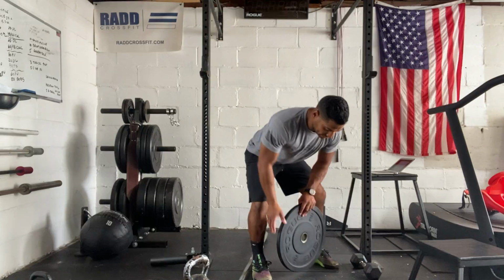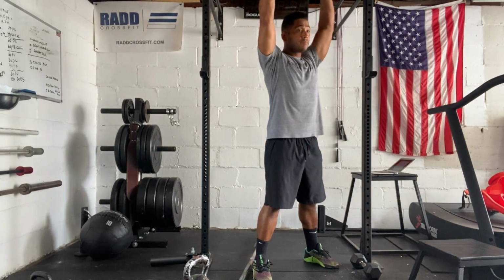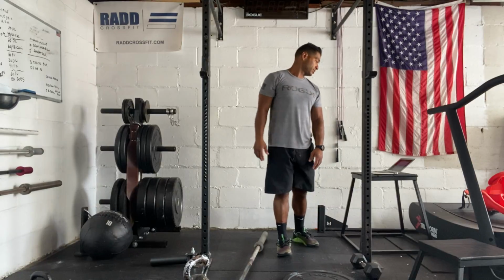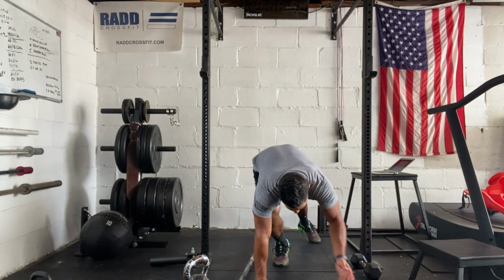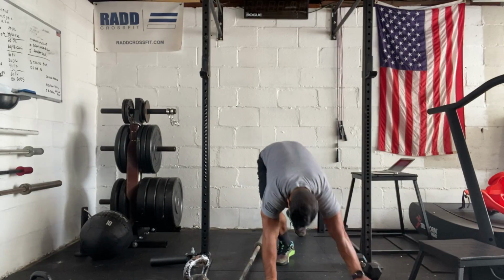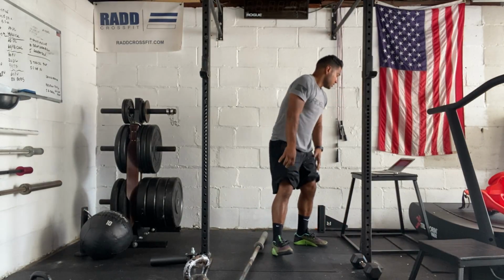Plate ground to overhead. Into a deadlift position. Stand, jump, pop the plate overhead. And then we have push up into a pike. So we'll go down to the ground. Do the push up. And then hit that pike position. So that'll be a 5-minute AMRAP.